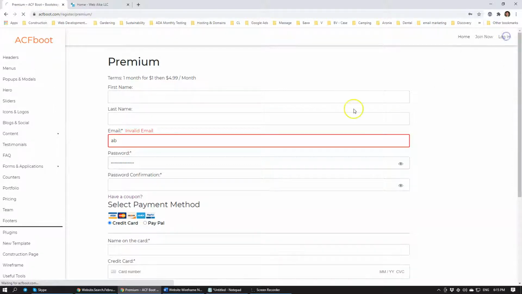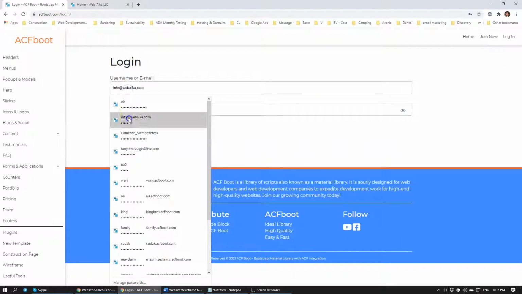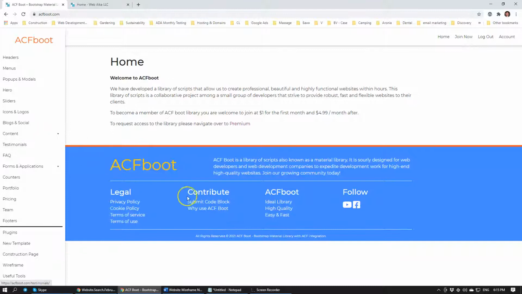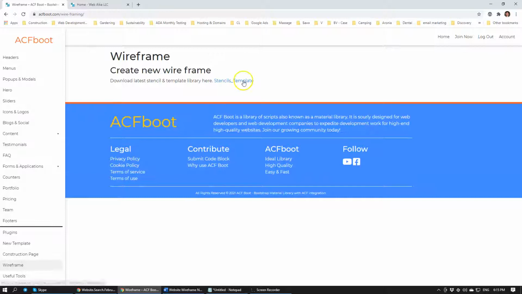I'm going to log in with my credentials. Okay, so we're going to go to Wireframe. I'm going to download Stencils Library. So once you download Stencils and you save it in a zip file, you unzip it.